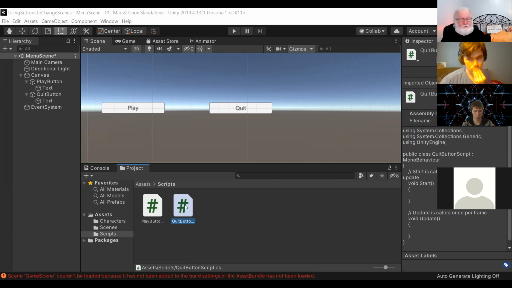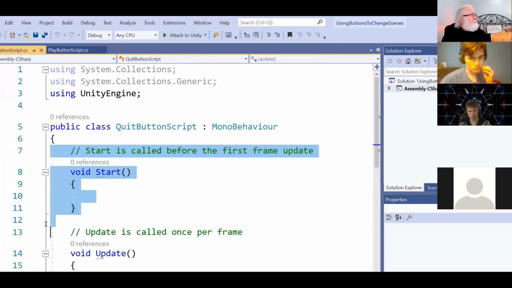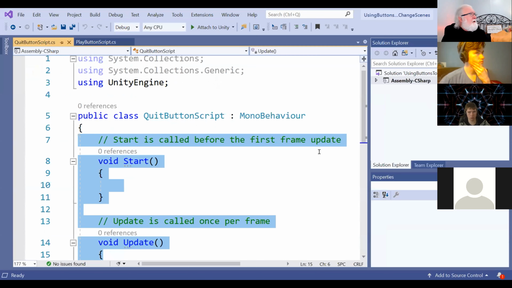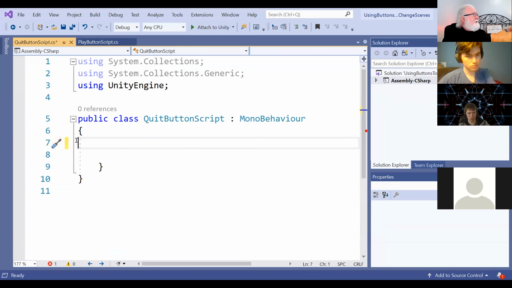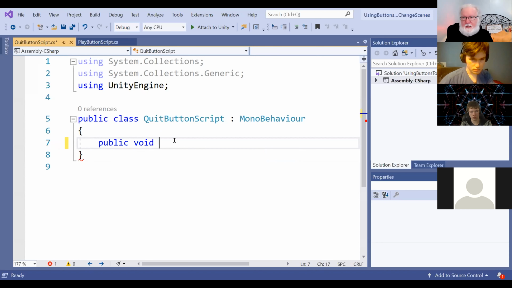Okay, so I'm going to move over into the code. Still need to get rid of this part. If somebody quits, then I only need one method in here. Now remember, I have to have a method. This is the class, and wherever I have attached it, it has to be dragged in, and then I have to tell it the method name. On this one I'll also make it public void, so anybody else can use it. Let me do a tab so it looks halfway decent. Okay, now we're lined up. Public void, and I just call it quit game.